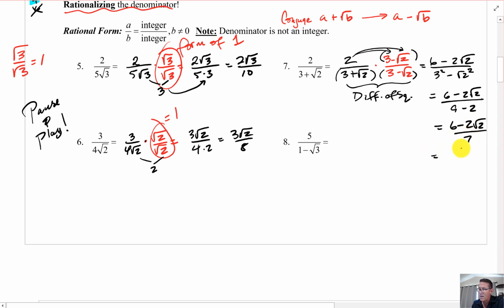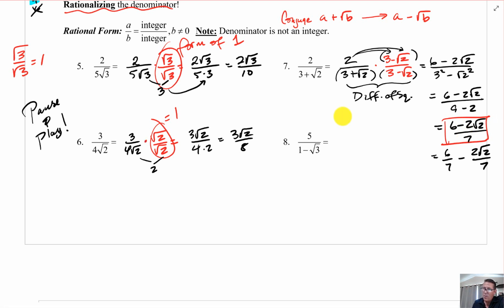And if you want to write it in another form, you simply divide both terms by 7. Some people write it like this, not that you have to. For me, this right here is good enough. Some teachers want you to split the fraction, so that depends on the teacher, but for me, the single fraction over 7 is fine.